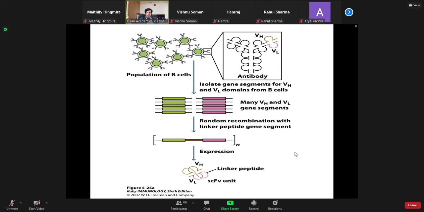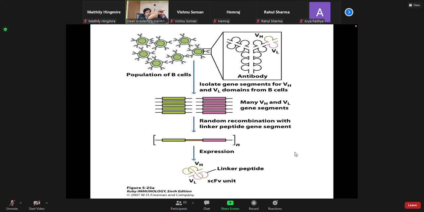Usually what you do is you put it in a phagemid vector, right? And once these sequences are put in a phagemid vector in fusion with one of the coat proteins of this M13 bacteriophage, which is commonly used, right? So when this virus is produced, P3 is one of the coat proteins. For example, you have this bacteriophage, and the coat protein is on the surface of this virus particle, right?